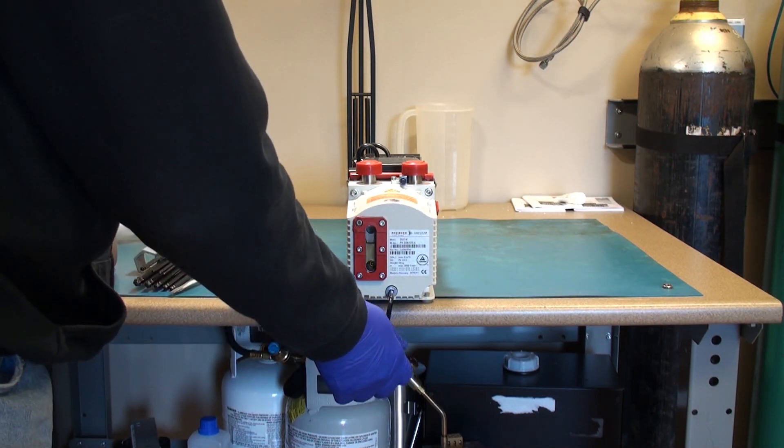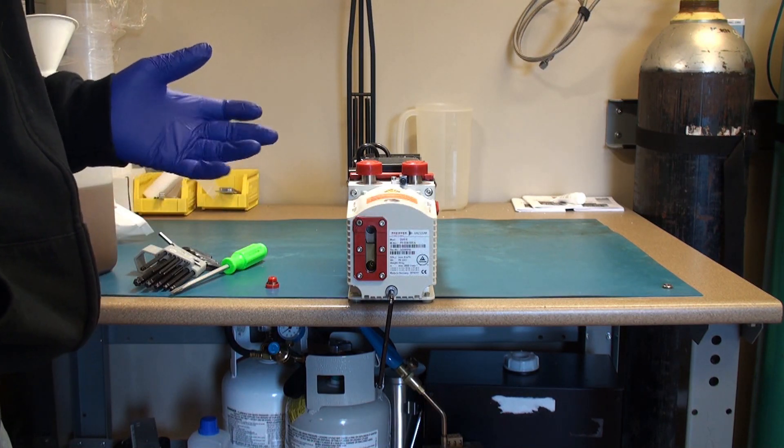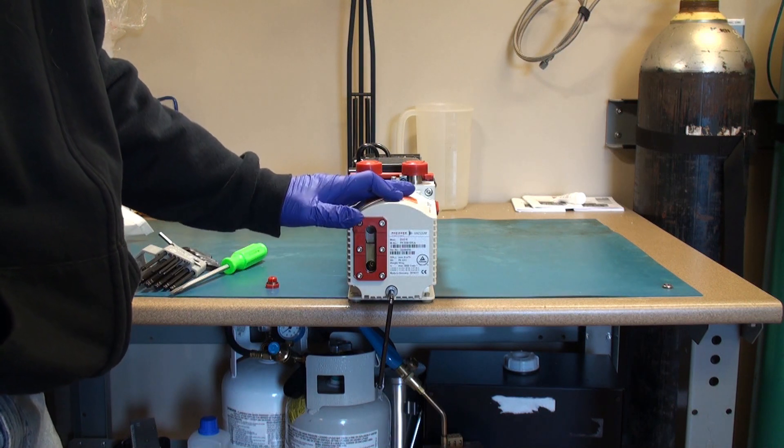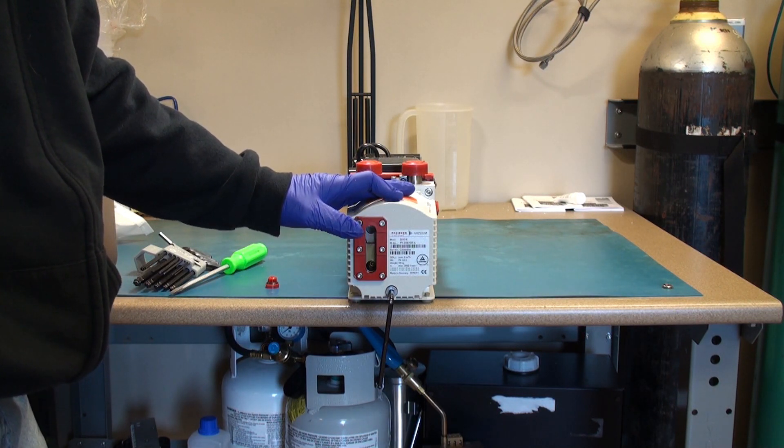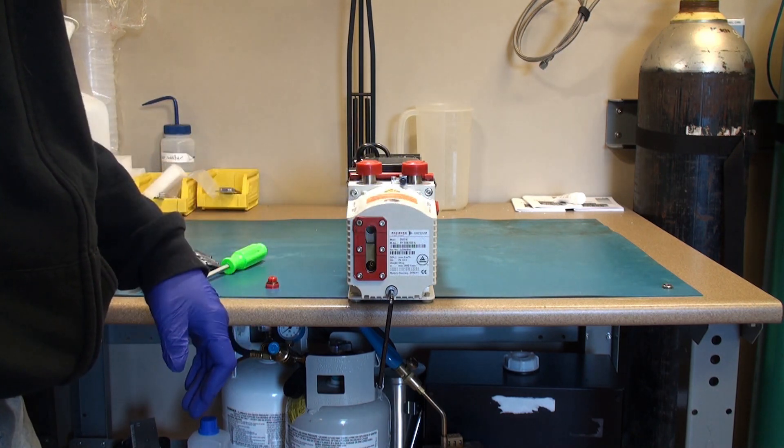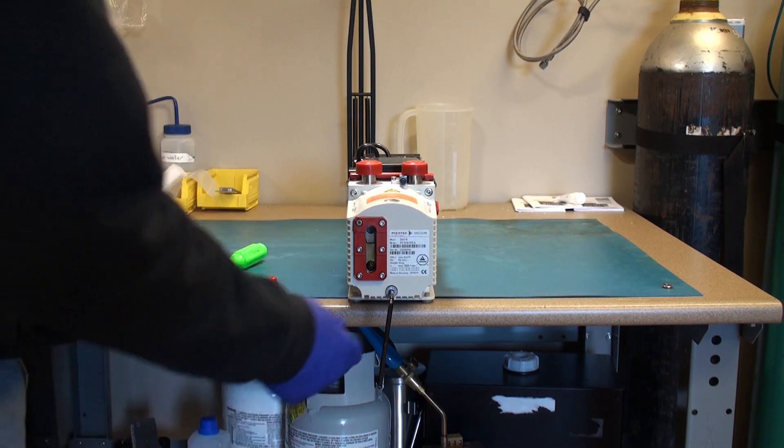Usually I run the pump for five minutes at least to allow the oil to heat a little bit. Caution: the oil can get up to 60 or 70 degrees Celsius. Running it for five minutes just makes it a little bit less viscous and easy to drain out.